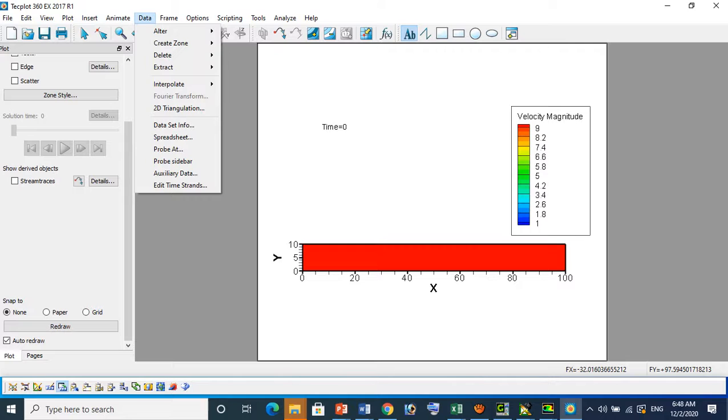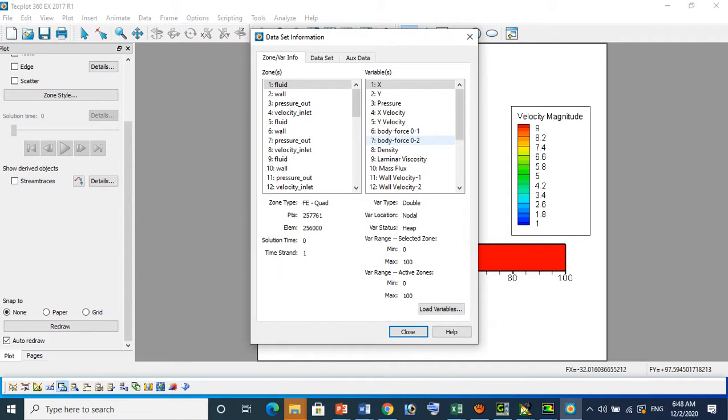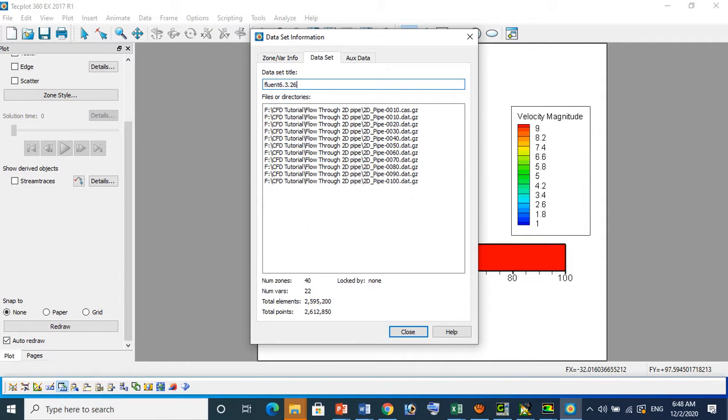Let me check data spreadsheet data. Okay, it's having all the cases.